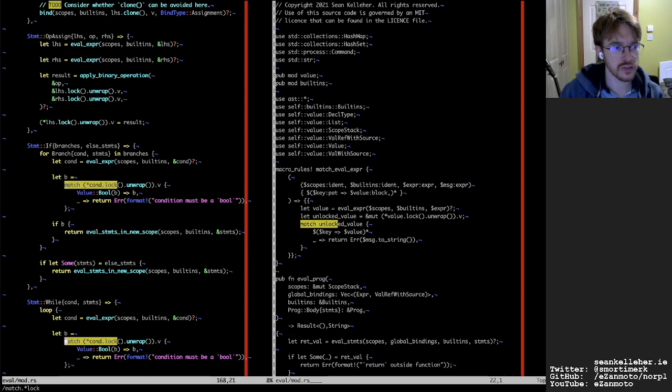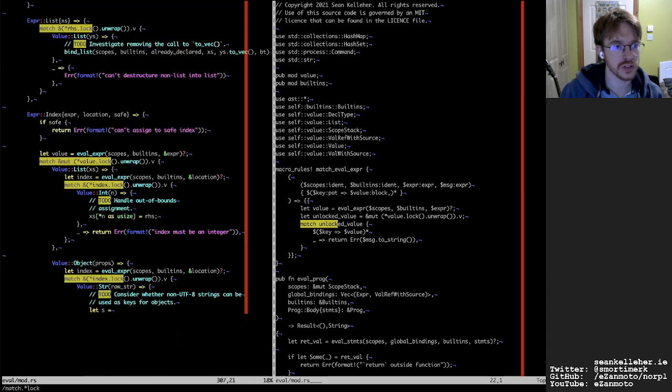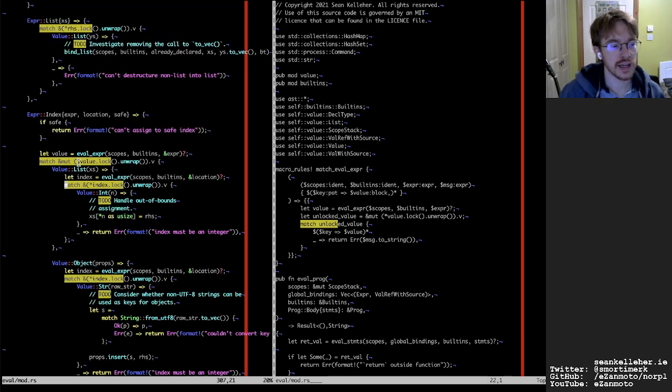In a number of these areas, what can be observed is this pattern: usually when I'm working with an AST node, especially an AST expression, oftentimes I'll want the value of a particular expression, and to get the actual evaluated value of the pre-evaluated expression, I usually have to call this function called eval expression.